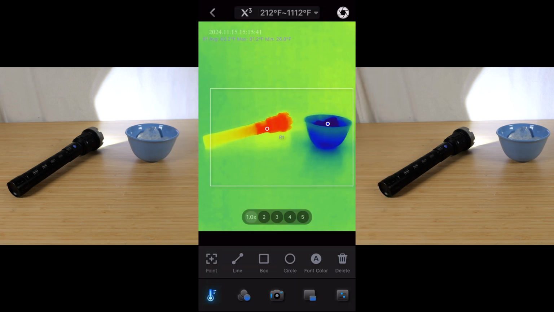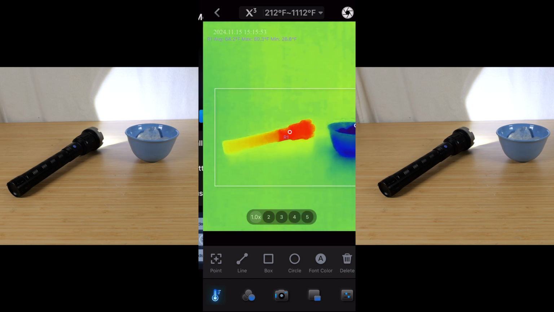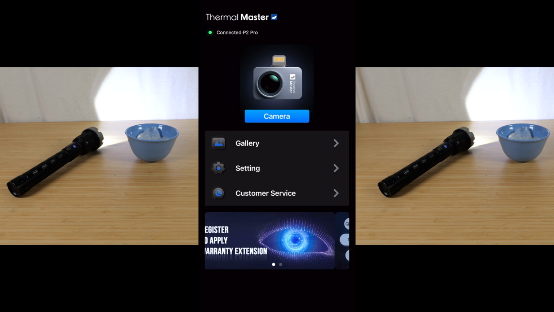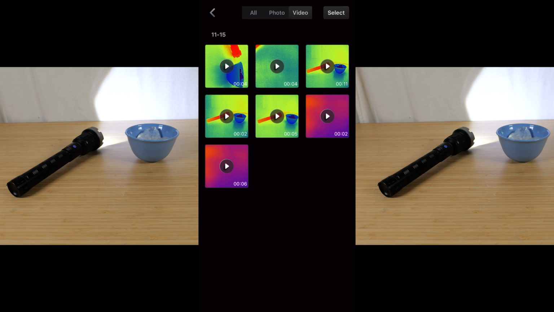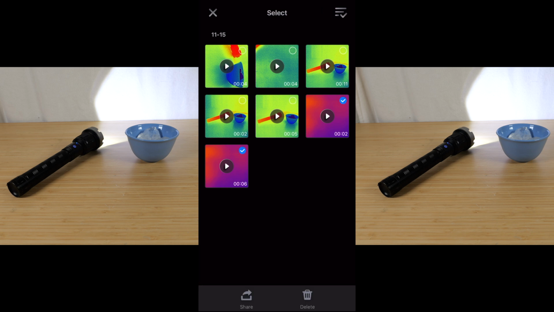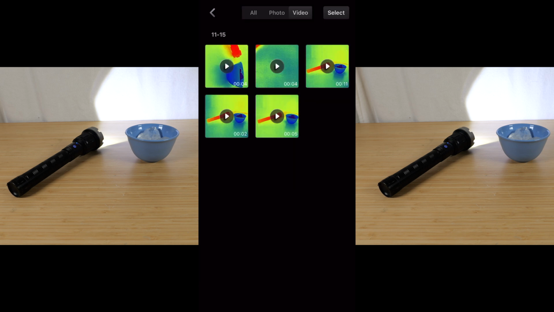When you have a need to recalibrate on the upper right corner, there is a little shutter looking thing. If we click that, calibration successful. So we come out of this, we can also check out the gallery, which we saw already. Only photos, only video. We can select a few of them and delete them. Confirm, delete, close it out.